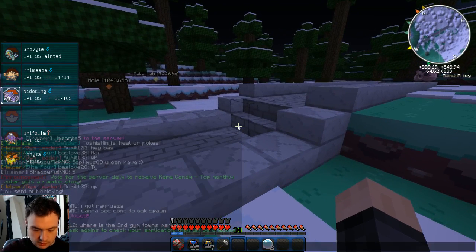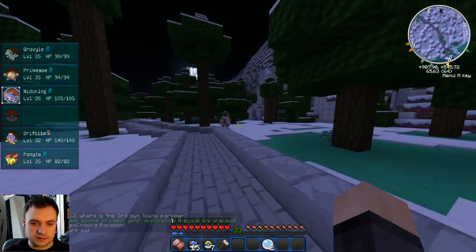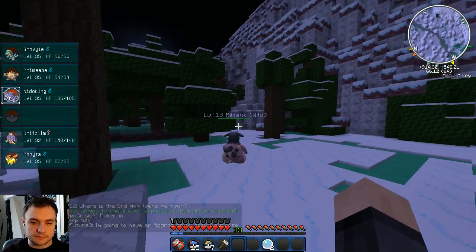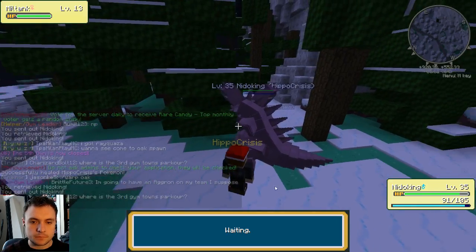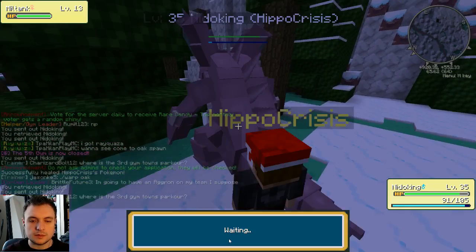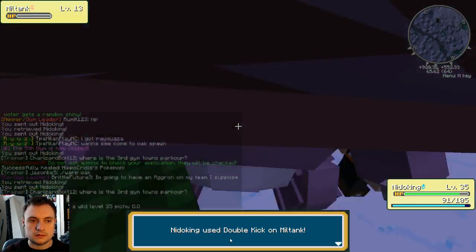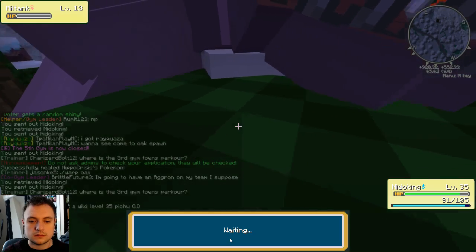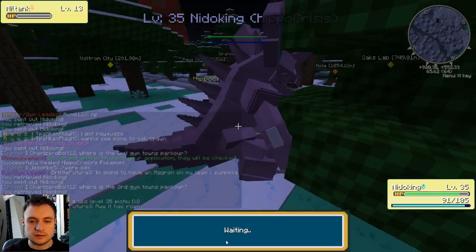Need to do a Poké Heal, because it's still injured from when I caught it. Unlike in the real game, when it goes to the PC, it doesn't actually heal it. Not that it matters. Come on, Nidoking. And double kick. Oh, Nidoking, you didn't even kill that. Yeah, he needs new moves.